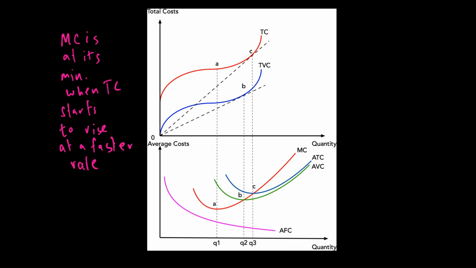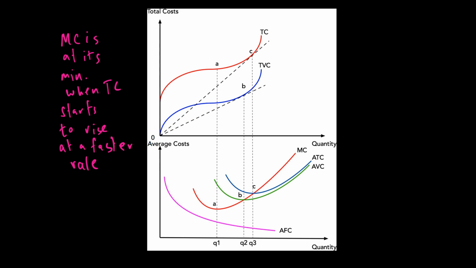And that's why, look at this, at point A, your MC is at its minimum. Now, the second thing we need to ask is, okay, where is TVC at its minimum, or where is ATC at its minimum? And the answer is that for us to find out ATC at a minimum, we need to draw basically a line. Basically, ATC is derived at each level of output. If I want to derive at each level of output ATC, I can derive it from the slope of a line that is drawn from the origin to the TVC curve.